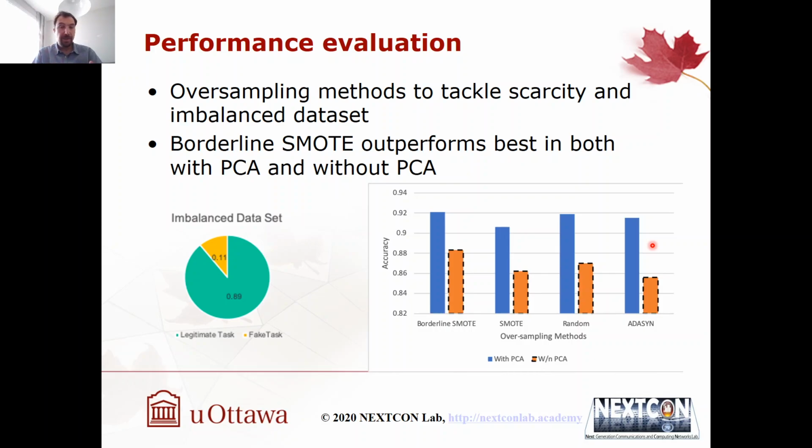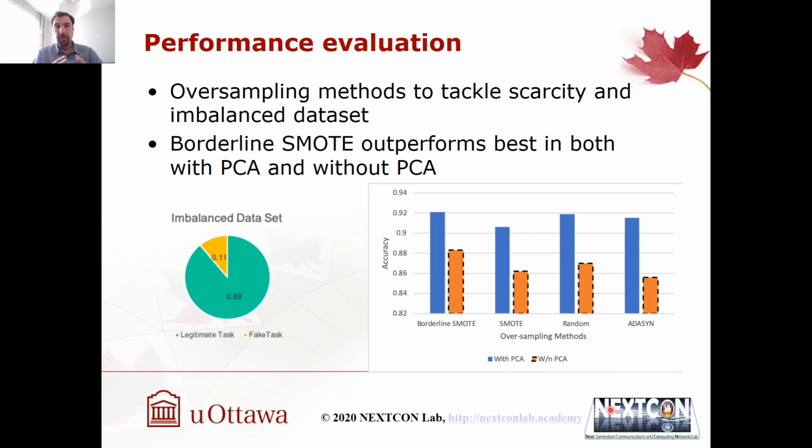Here, well, we need to run an empirical study for that, and here's the result of our empirical study. Well, here we have the borderline synthetic minority oversampling technique, and here the original SMOTE, and this is random oversampling, and here we have ADASYN.